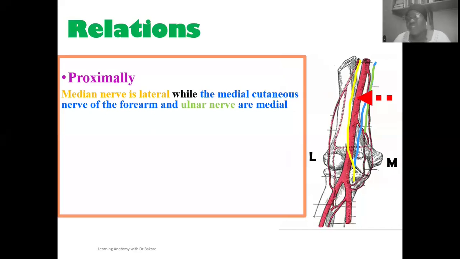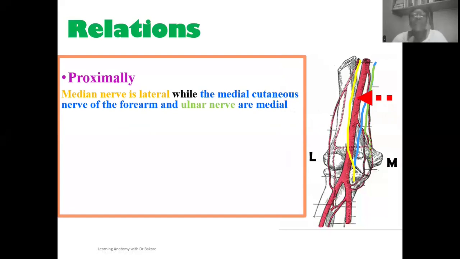If you also look at the ulnar nerve that is highlighted here in green, you see that towards the lower part, it is directed posteriorly. And this is what is represented here in dotted green. So it is behind the medial epicondyle that the ulnar nerve will pass, even though superiorly it is seen to be lying medially to the brachial artery. At the posterior region of the medial epicondyle, we have the ulnar groove. The ulnar groove is what allows for the passage of the ulnar nerve.